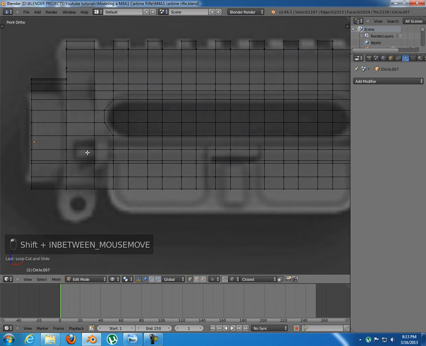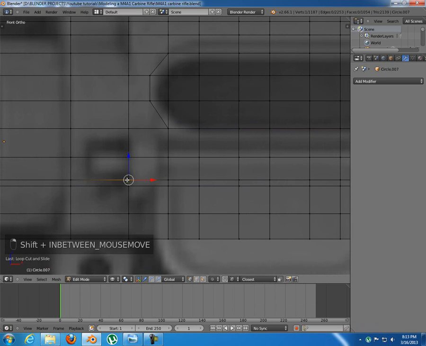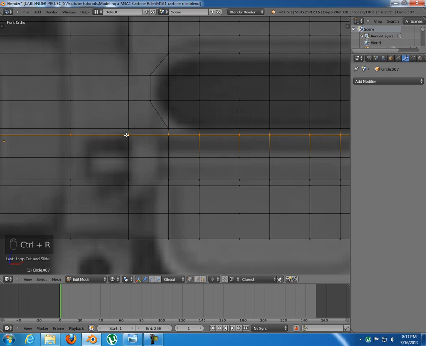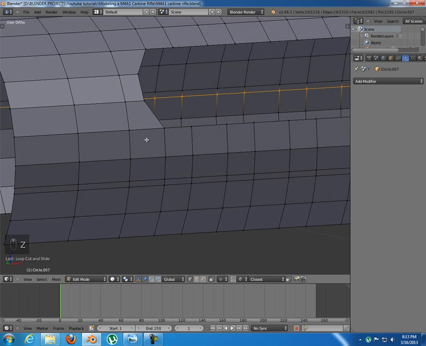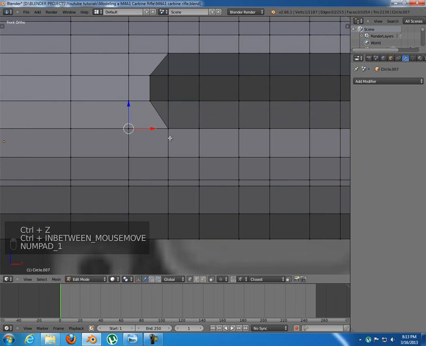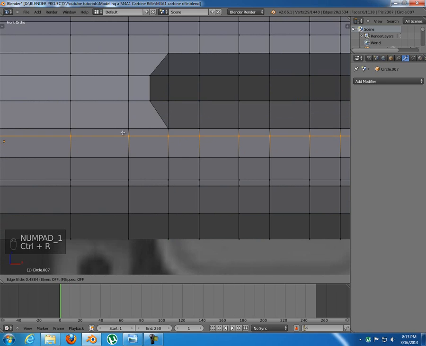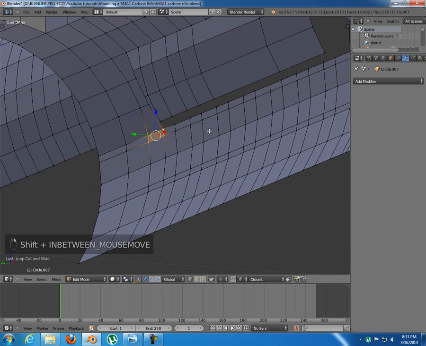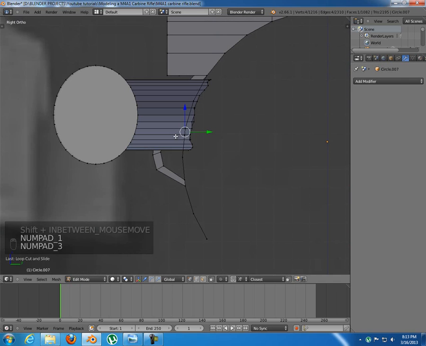Now I'm gonna do that for the other side. I'm gonna take this one in here with this one, and I need another loop cut in here. Did it again for the back one. Okay, so I'm just gonna start from the top.